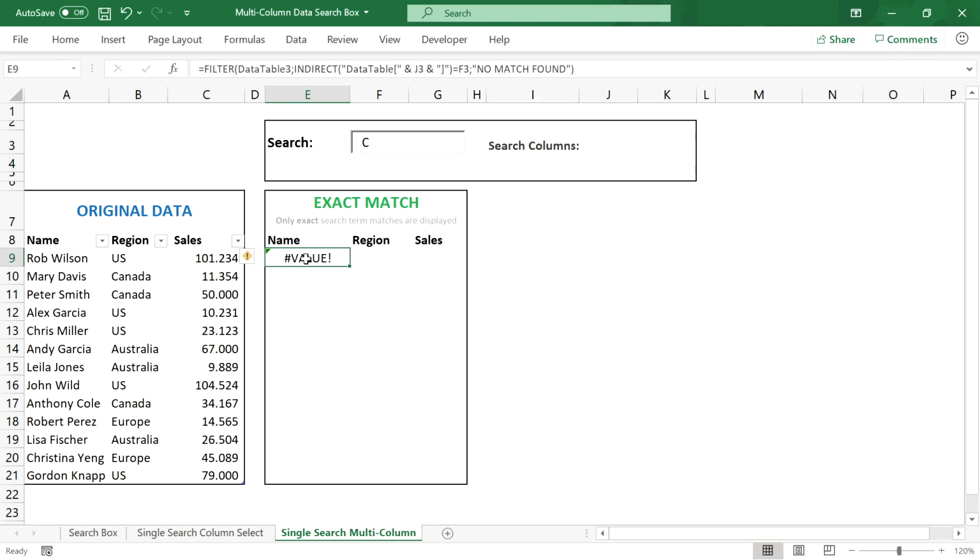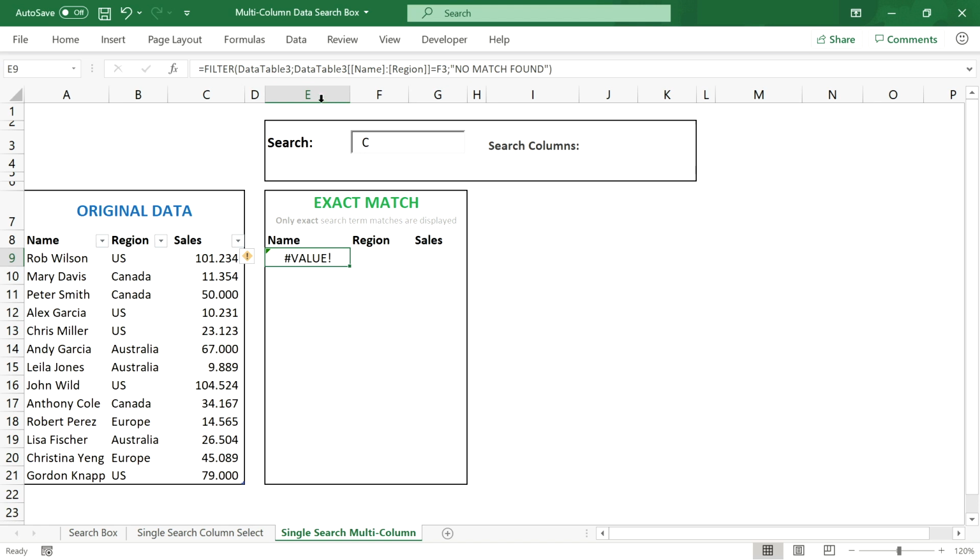Since we just removed the drop-down list, we don't need the indirect formula either. We have to replace it. Let's start this process from scratch. If we want to search in the name and region column at once, the intuitive way might look like just selecting both these table columns and set them equal to our search term, right? But doing it this way gives us a value error.